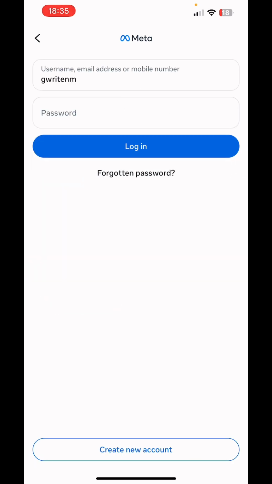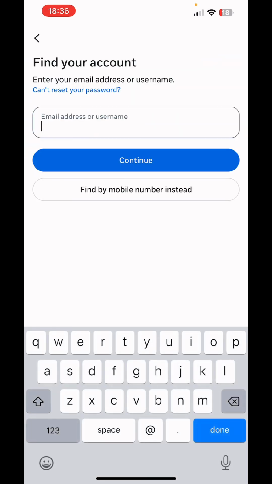Okay, so normally if you're logging in for the first time, you're going to find something like this. So the next thing to do, you click on forgotten password. So this is how to reset your password on the login page. So we've already done a video that teaches you how to reset your password when you are already logged in. So make sure you visit the description section of this video. We're going to attach that video link in the description. So you click on forgotten your password.